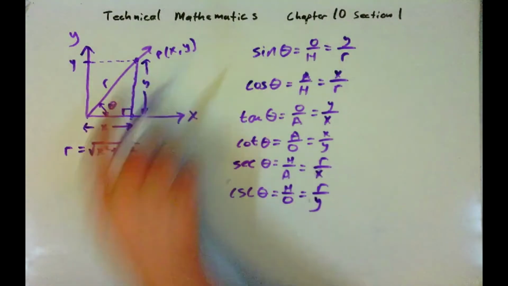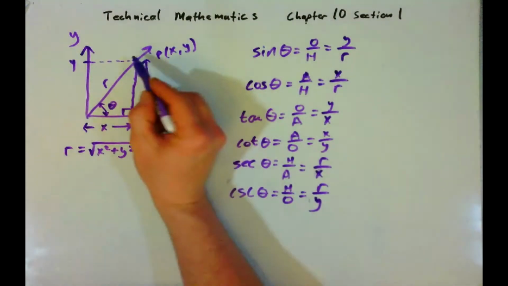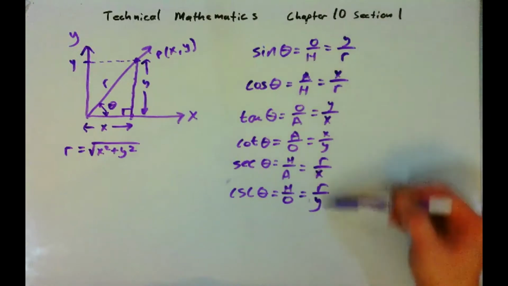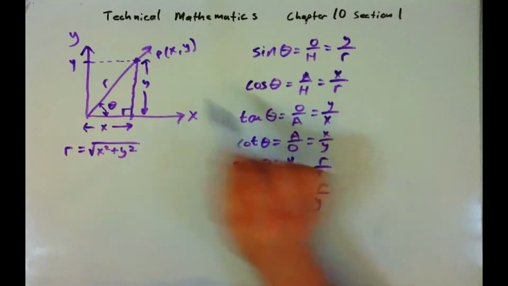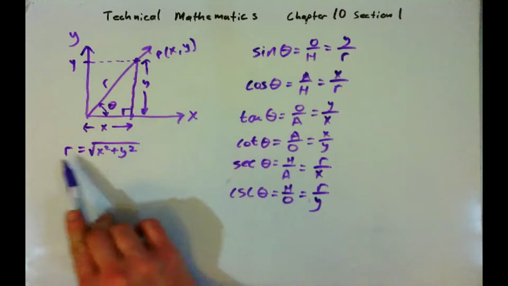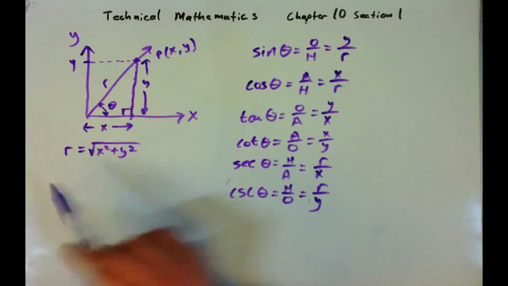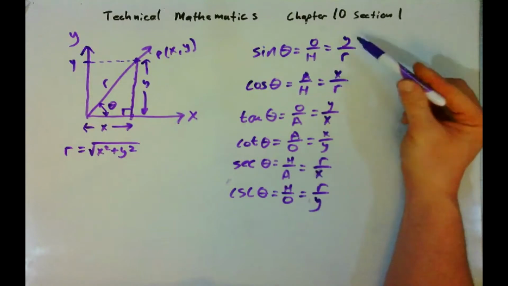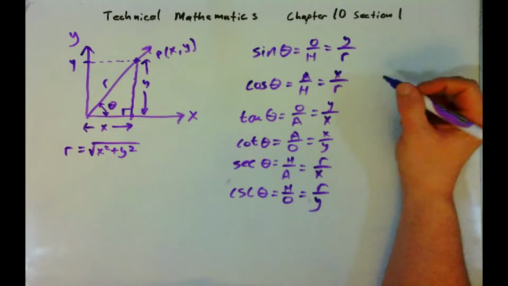And so, again, for any angle in the coordinate plane, if we know any point that the terminal side passes through, we can determine the 6 trigonometric functions because we already know x and y. We can find r using the Pythagorean theorem, and then we can determine the value of the 6 trigonometric functions using x, y, and r.